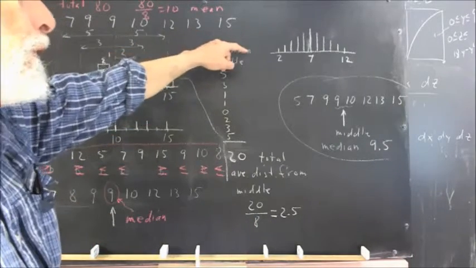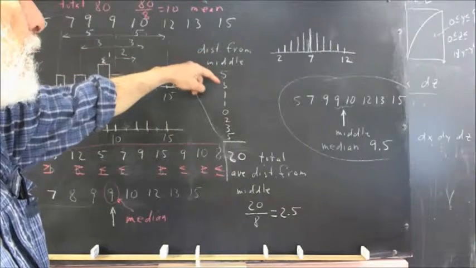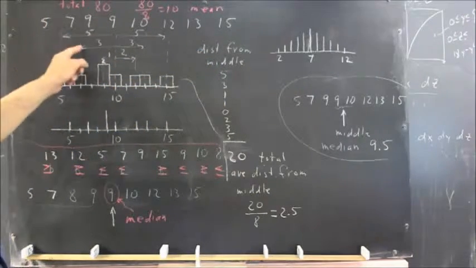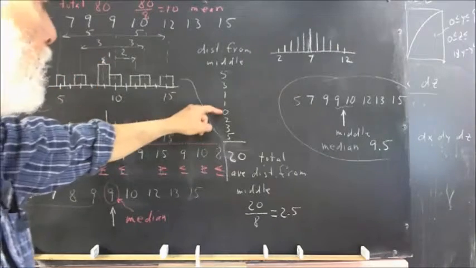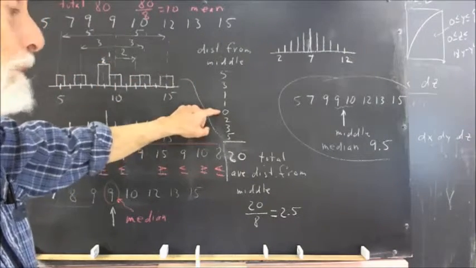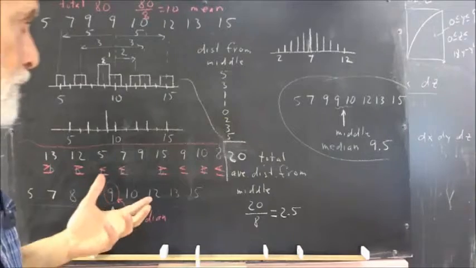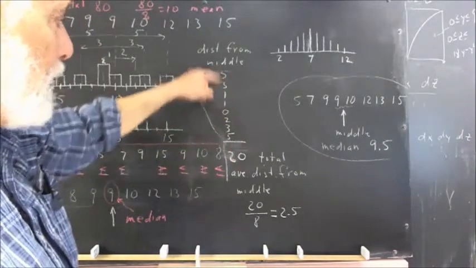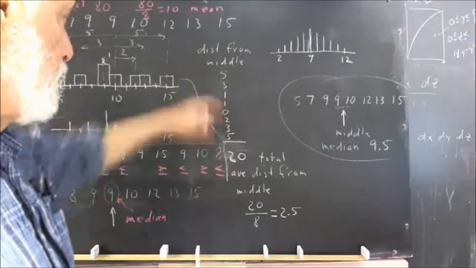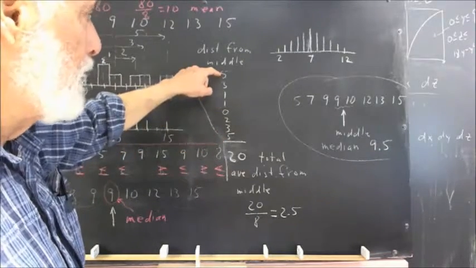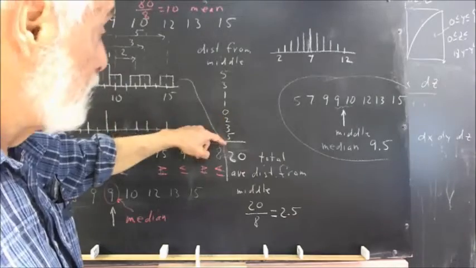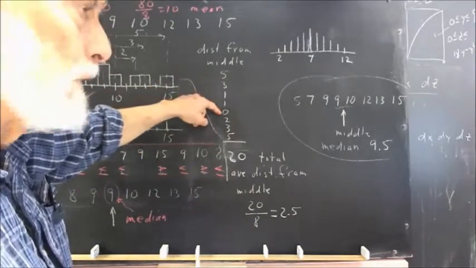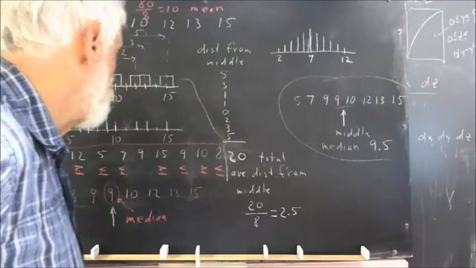So what are the distances from the middle? We have distance of 5, 3, 1, 1. That's starting from the left, 5, then 3, then a couple of 1s. Then 0, we want to include that. We don't really need to include the 0 if we want to get the right total. But later, if we look back at our calculation and we don't have the 0 there, we might accidentally count only 7 numbers up here, and we might end up dividing by 7 instead of 8. So it's a good idea to have the 0 in there.